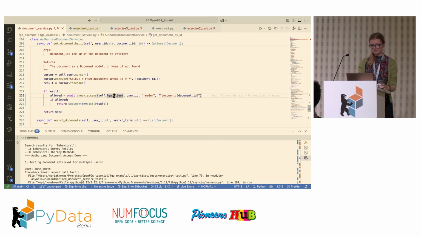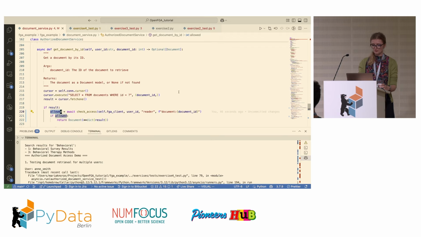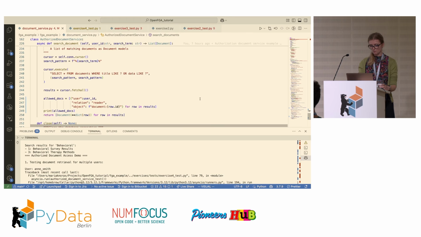So you have to add some check in your getting one document by ID. And then you also have to add some check to searching through all your documents.